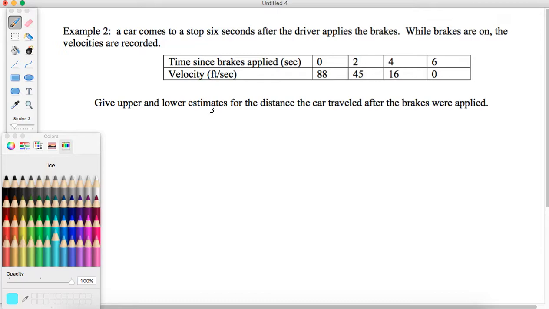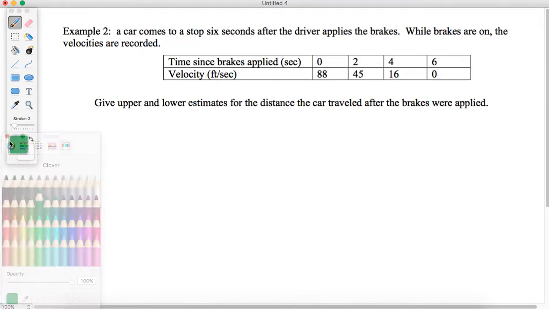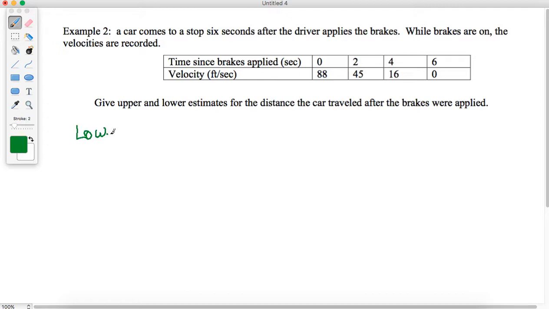And so I'm going to give the lower and upper estimates for these here, right? So let's go to the lower estimate. All right, for the lower estimate, we're going to find the area under the curve, which is the area of the rectangles. And so what I'm going to do here is look at my interval from 0 to 2. It has a width of 2 units. 0 to 2 is 2 units, right? So it's going to be 2. And since I want a lower estimate, I use the y value that's the smaller or the minimum on that interval, which is 45.